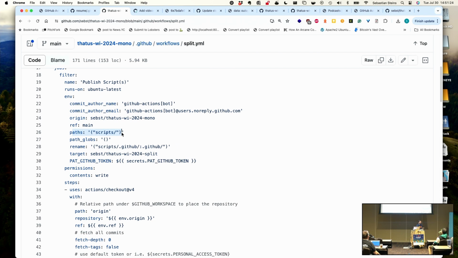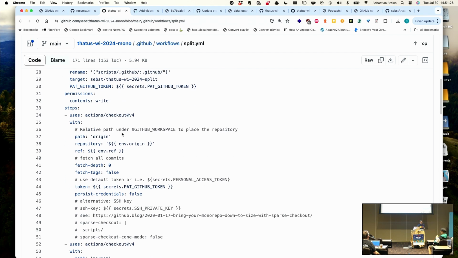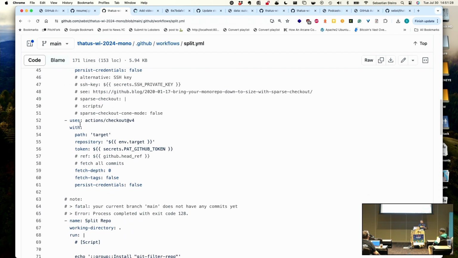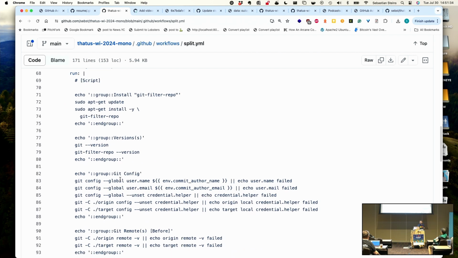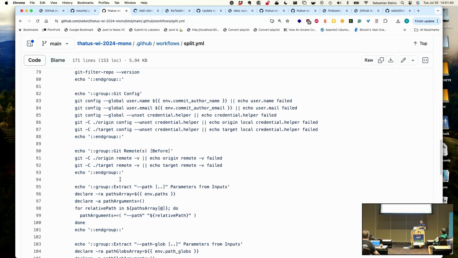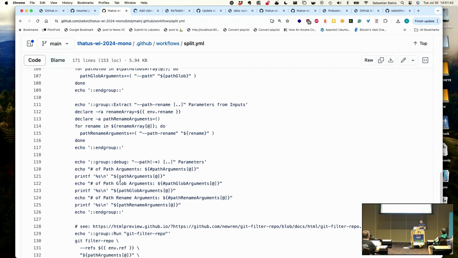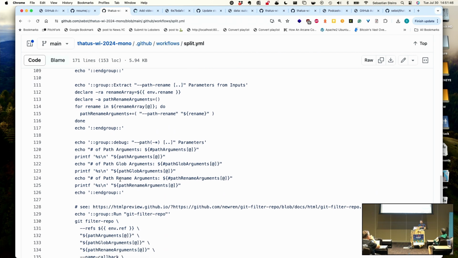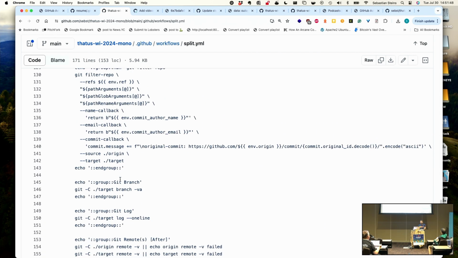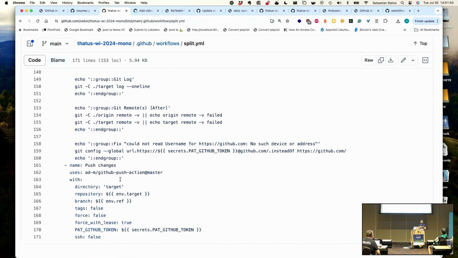Cherry pick basically every commit that you have in the mono repository, publish it to the target repository. And this is just a bunch of shell script. I don't want to get into the details of shell scripting here. And then push it back to the target repository. And again, you would need a personal GitHub access token with permissions to both repositories, otherwise it won't work.